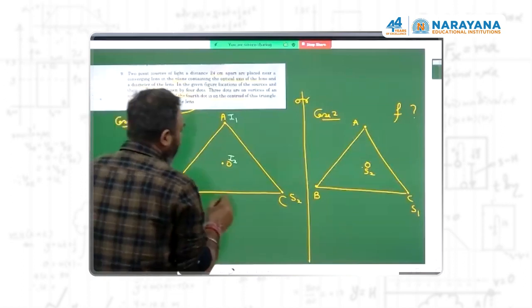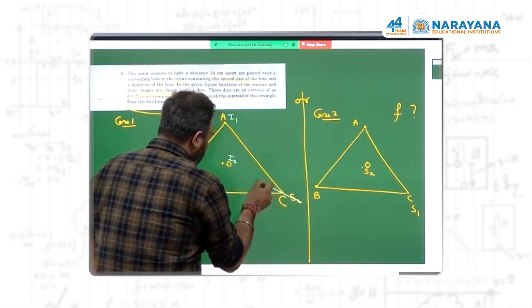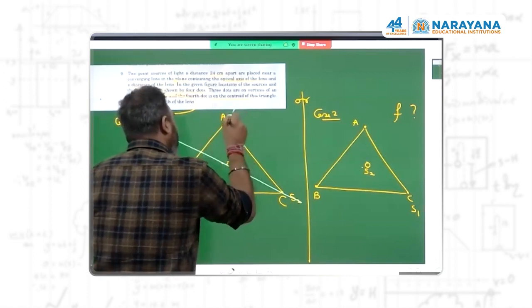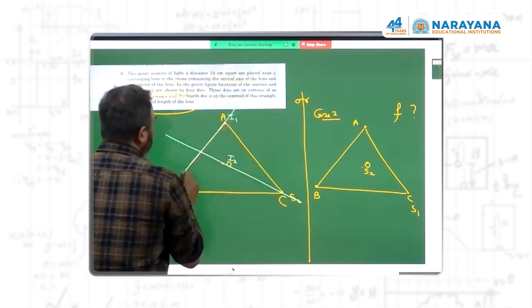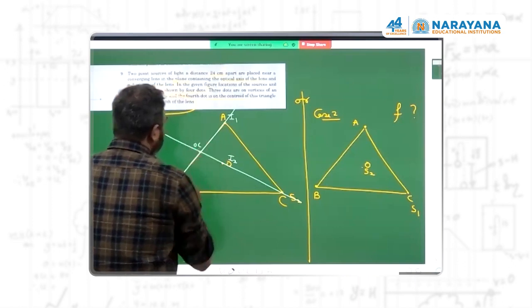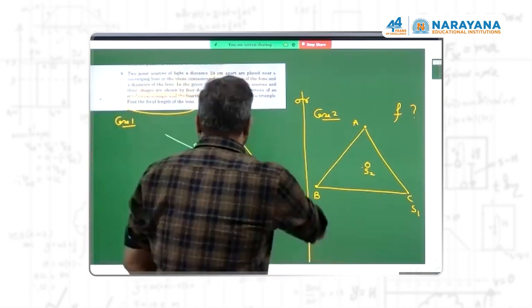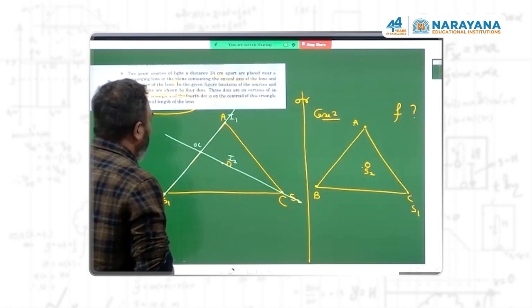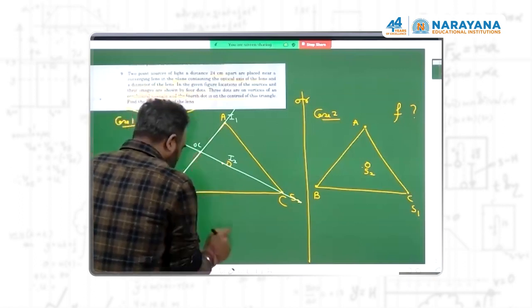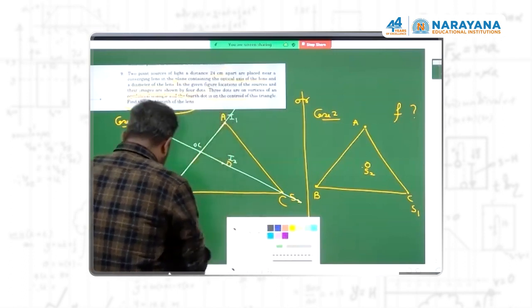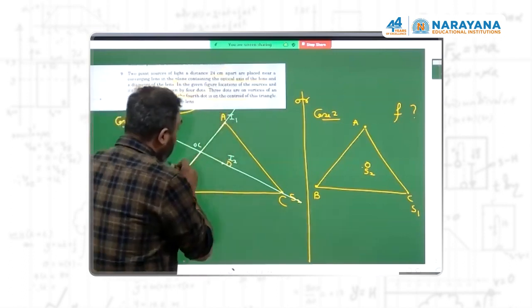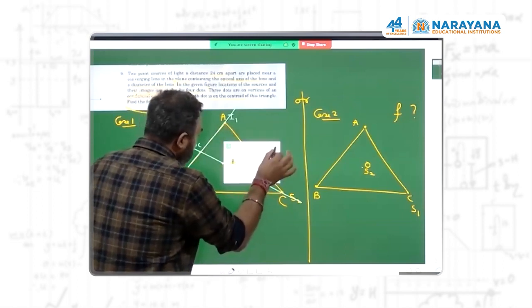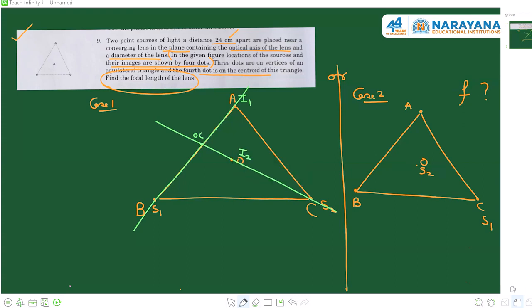All of us understand that the line joining the source point with its image, S2 and I2, and the line joining S1 and I1, the location where they intersect, that is the optical center for me. This is the optical center. If this is the correct possibility, then this is the optical center. With respect to the optical center, my principal axis can have any orientation. I don't know where the principal axis is, but what I'm trying to search is whether this combination is possible here, right?